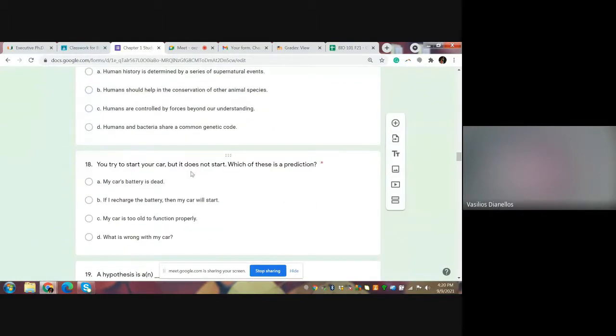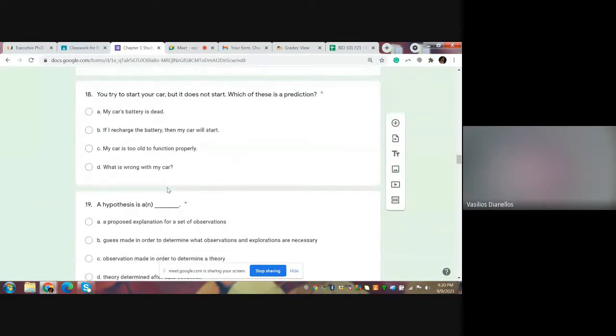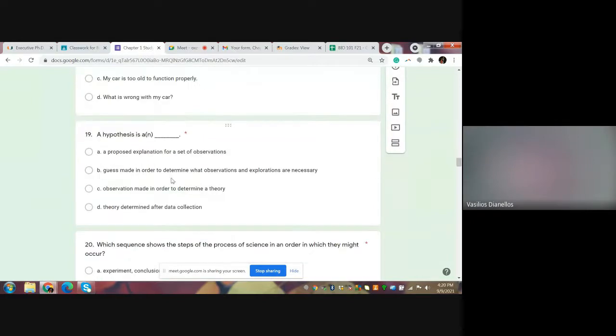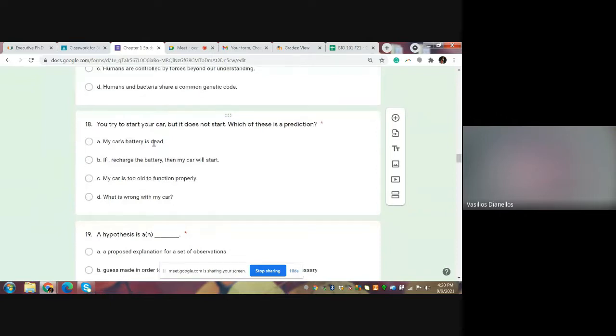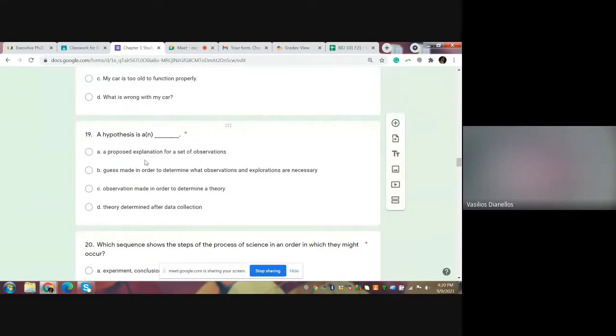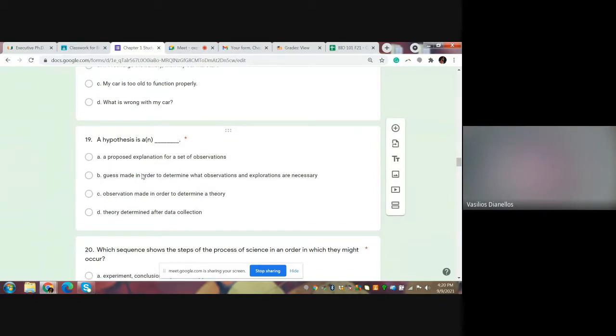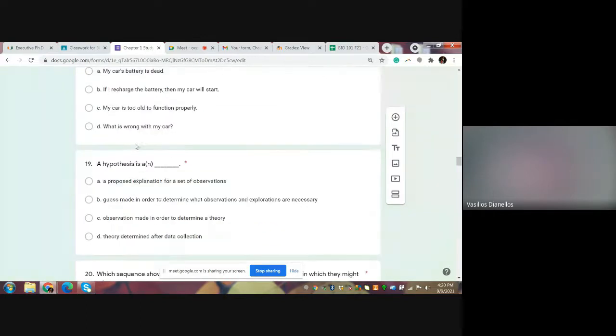All right, number 18, we've already discussed. You do need to know observation, question, hypothesis, prediction. Speaking of which, number 18, you have to recognize a hypothesis or prediction. Number 19 asks you the definition of a hypothesis, but like I think Johnson asked earlier, most likely I'm not going to ask you the definition. I'm more than likely to ask you to recognize it like you would in number 18.